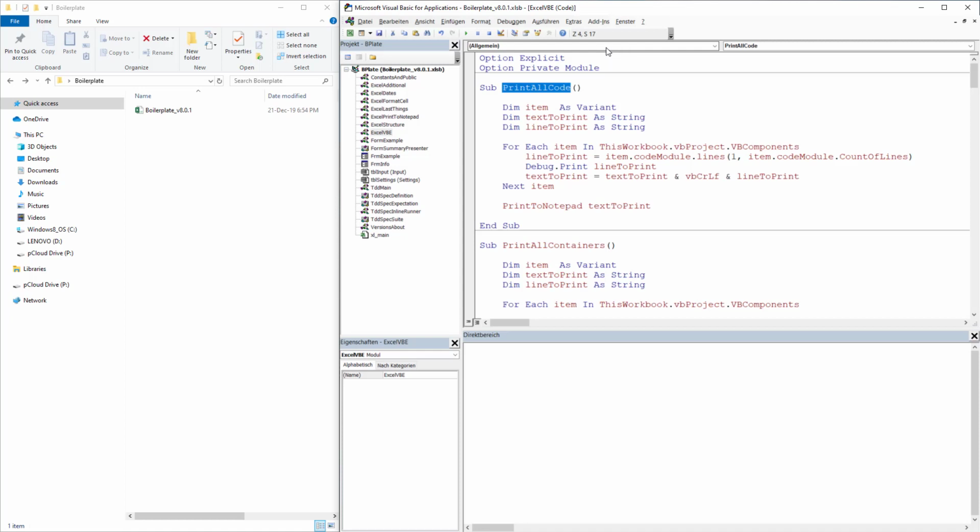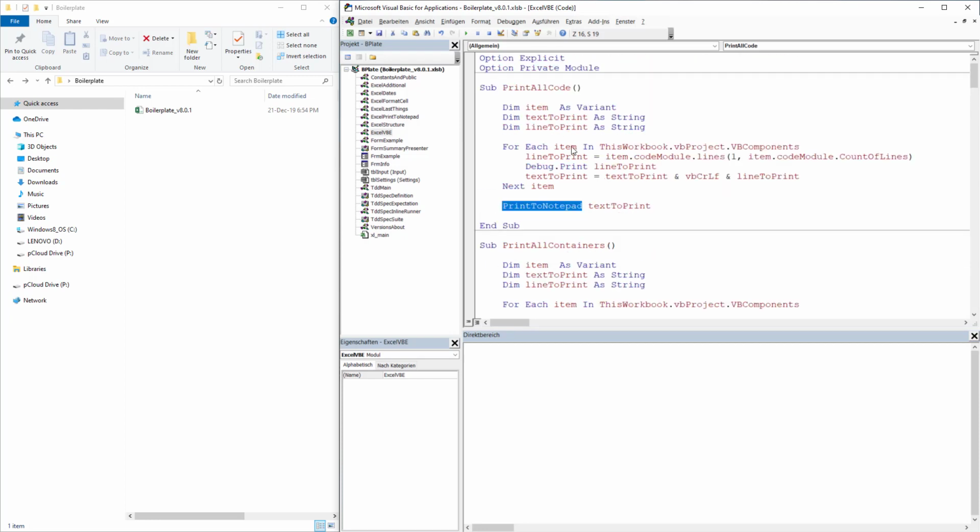It's something I could call diagnosis or workaround, for example. So what I mean is that this part, print all code, shouldn't be called within a sub, because what it's doing is printing code in the Direktbereich, which is the immediate window in English, and also creates a Notepad file with the whole code.